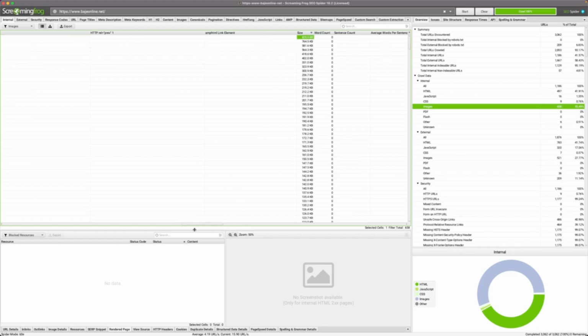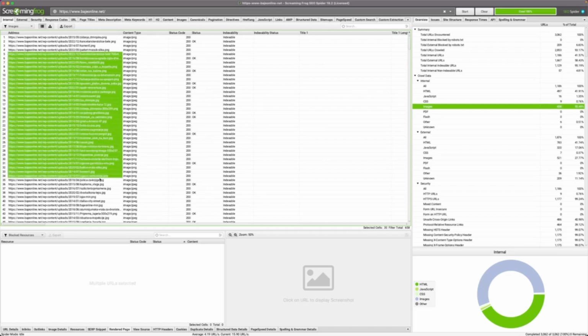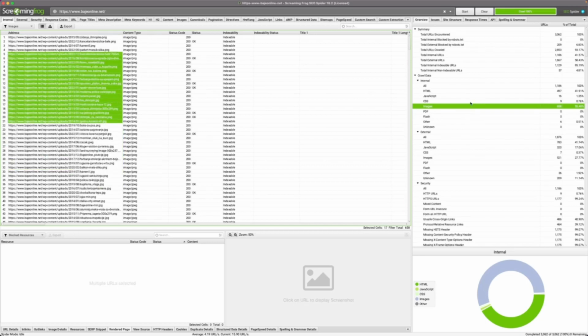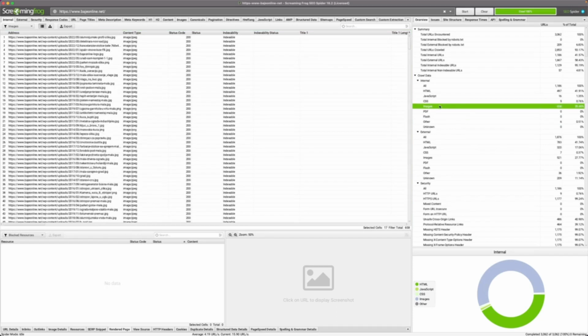So this is the biggest image. Let's see. Yeah, some PNG image. So that's another part that is, I would say, more important in the case of pages where speed plays a huge role, and when the site uses a lot of images, the speed is affected. Then you may pay closer attention to this image report.